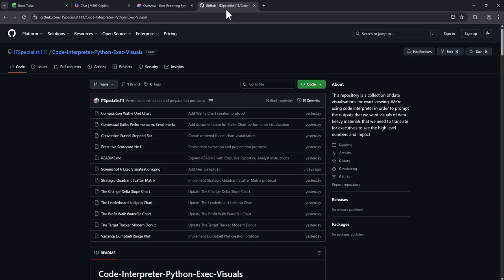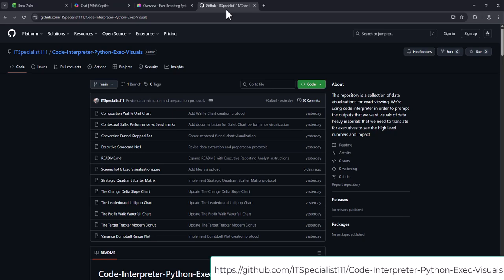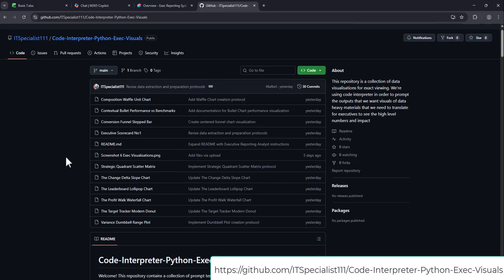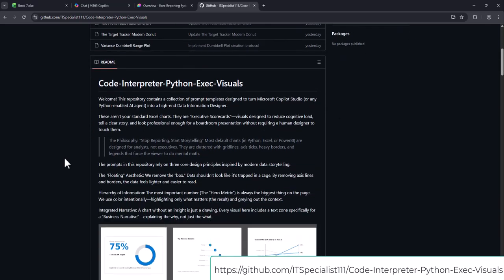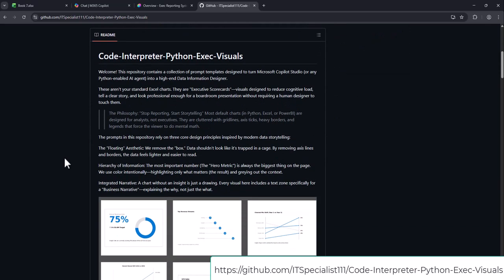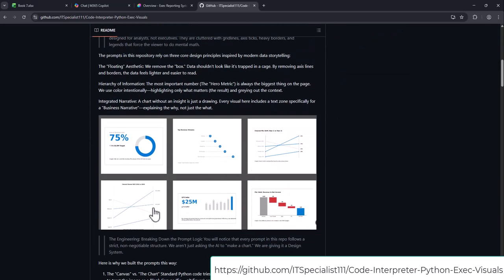So if you head over to this repo that I've created, I started to build a couple of different visualizations that you can try out. I'll grow this over time if people are interested in this. This was a weekend project, but it gives you an idea of the visualizations that might be key in that type of agent where board level or exec level needs to interact with data.